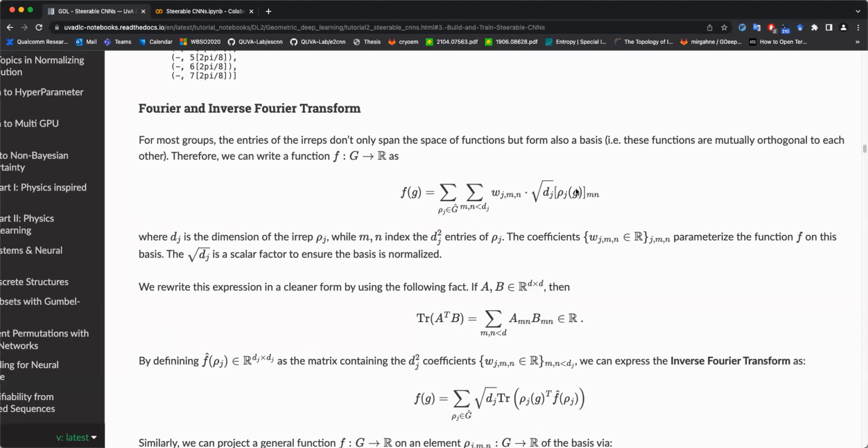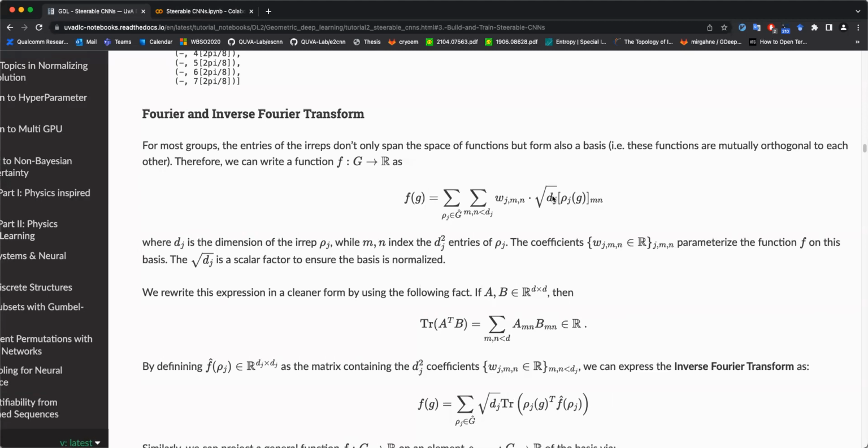But we do deep learning. We don't like complex numbers, so we use real representations. And in this case, the Peter-Weyl theorem tells us that there's almost never duplicate entries, except for a couple of edge cases. Unfortunately, SO(2) is one of those edge cases, and also the cyclic group. We're going to deal with those later on, but you have already seen that the rotation matrices contain the cosine twice or the sine twice. So that's something we have to be a bit careful about, but we will ignore this problem for the next 10 minutes, so don't worry about it.